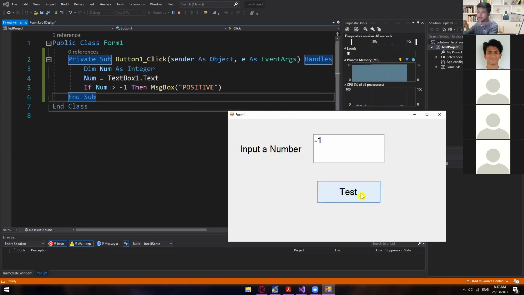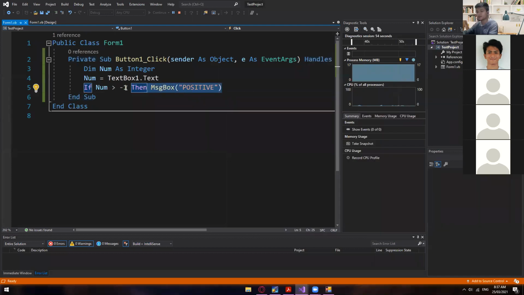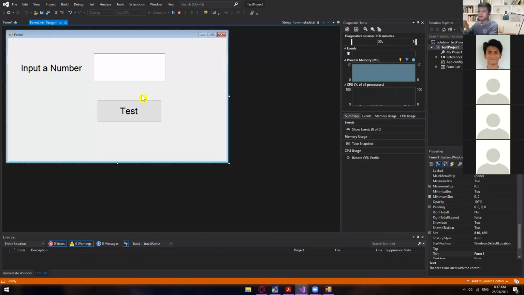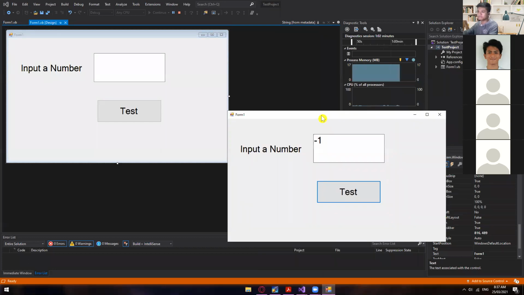Later on, we will discuss the other types of if statement, wherein if this one is false, what will it do? But that will come later. So for now, if it's true, this will be executed. If this is false, nothing will happen. All right. So were you guys able to follow so far?